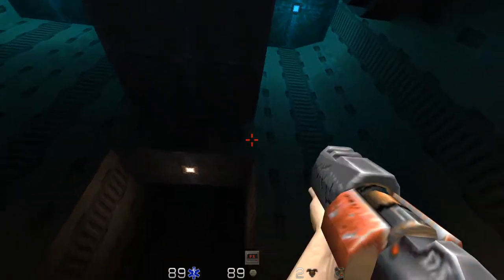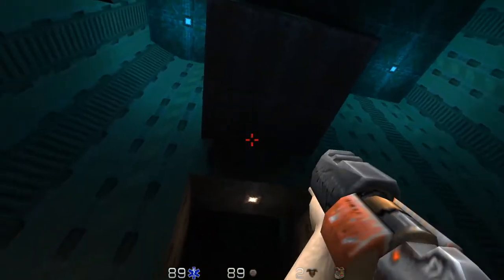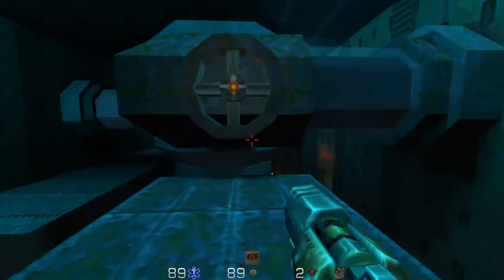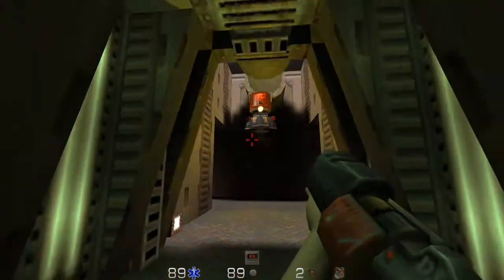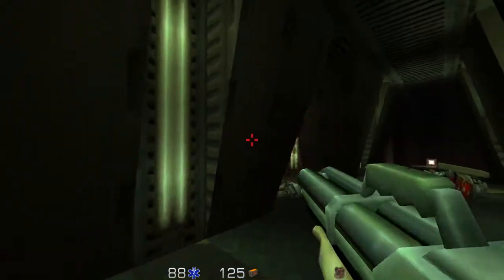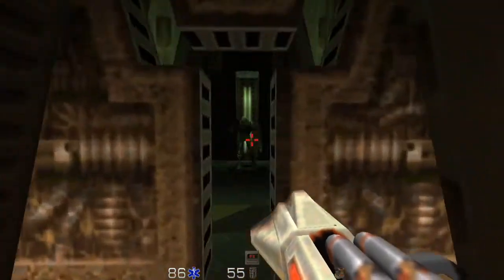Up. I said hop, hop, hop. Come on, hop, hop. Don't do this to me, game. Hop. Hop. Hop. Thank you. I mean, previously I just had to go up to the ledge, and then I got propelled out of the hole, or out of the water. There we go.